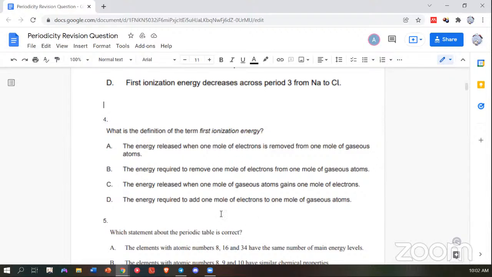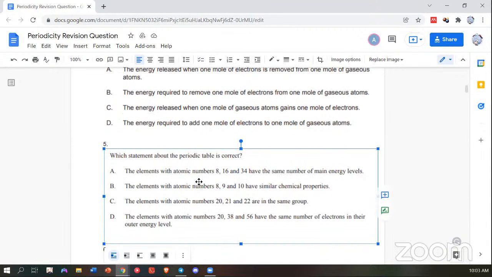But then kita remember yang first ionization energy ni dia nak jadi what we call, dia nak jadi benda yang lagi elok ataupun positif. So dia akan 1 mole of electron, dia akan remove, dia tak akan add. That is the definition of the term first ionization energy. So 4, the answer is definitely B. So I have a bit faster here.